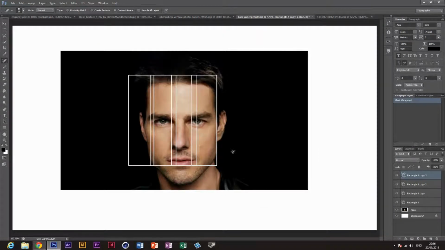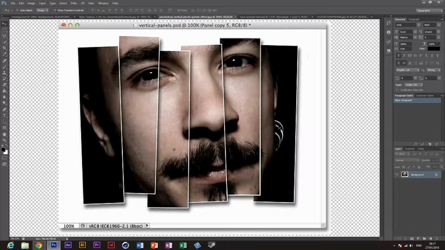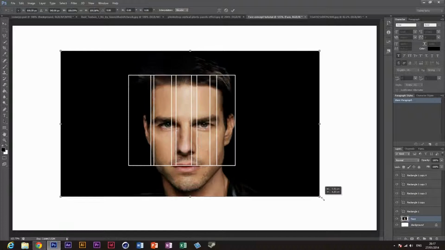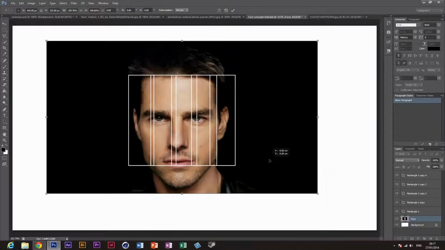So Tom Cruise's face is a bit more slim than this guy's, so that will actually do it. So 4 or 5 will do it. Now I wish I could do 6. I guess if we resize Tom Cruise's face a bit, maybe like that.